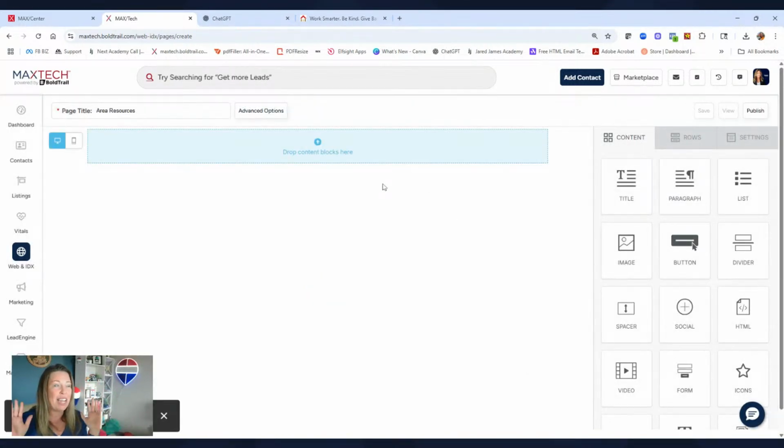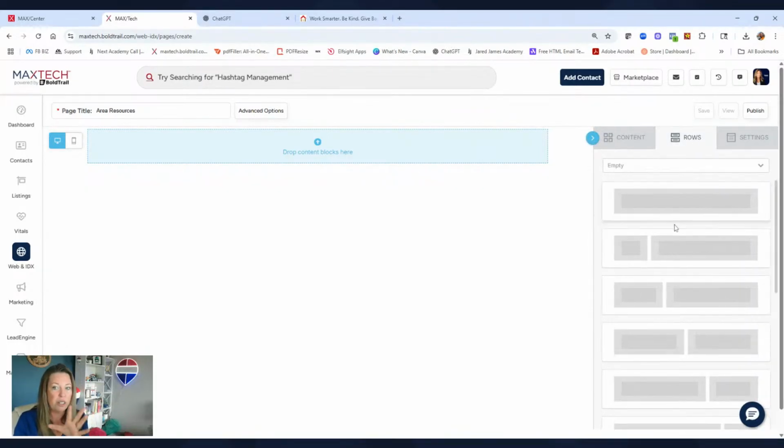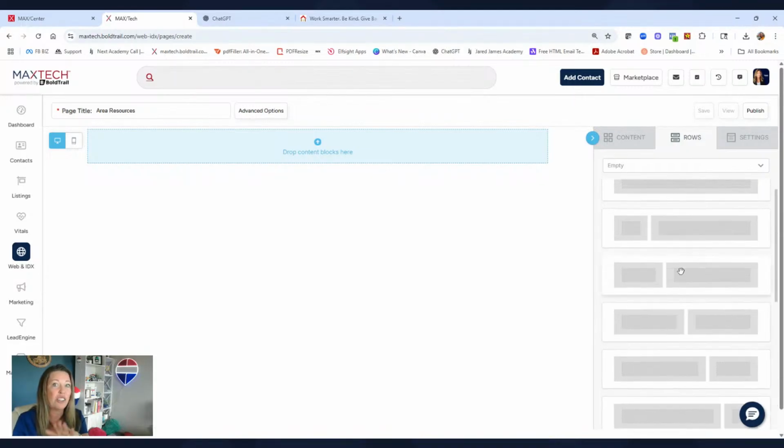And now we have an empty space. Of course, if you have gone through and created your own email template or anything, you're going to see it's very similar. If you've used Constant Contact, MailChimp, BombBomb, they all look very similar. It's a drag and drop. You could drag and drop simply from all of these items. I like to use rows, because if I start dragging and dropping from here, it's not as easy to move or put something in between. So I personally go over to rows to decide what I want that layout to look like.